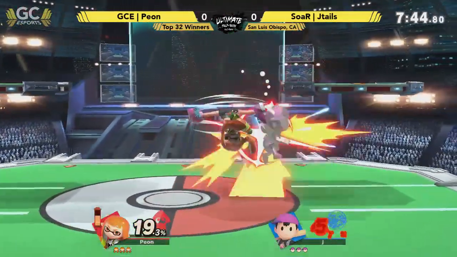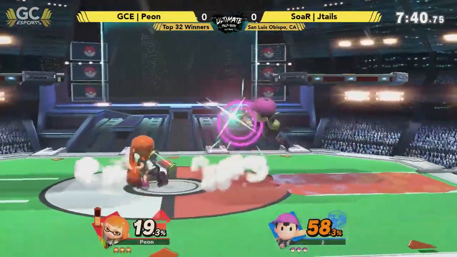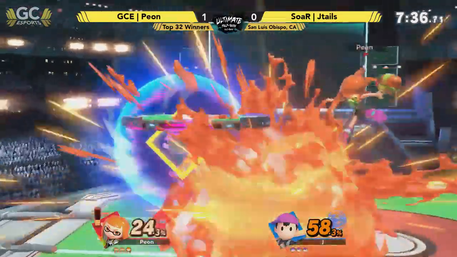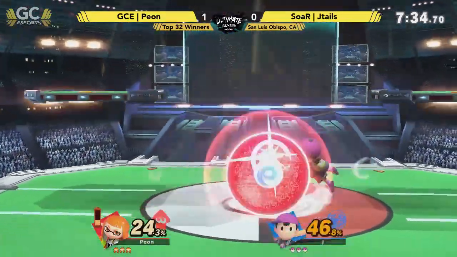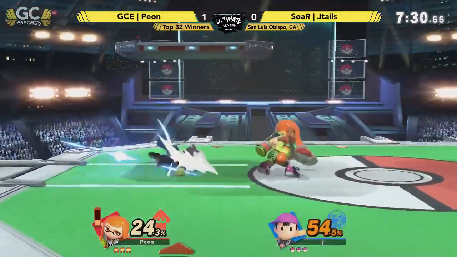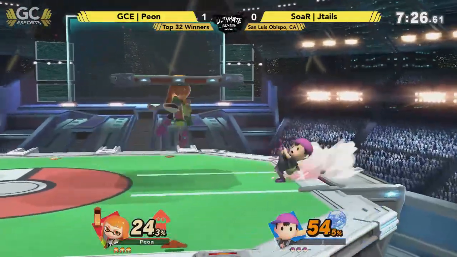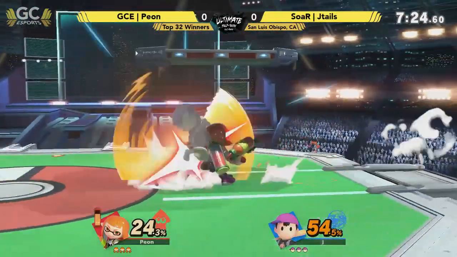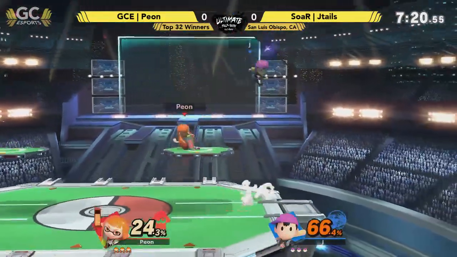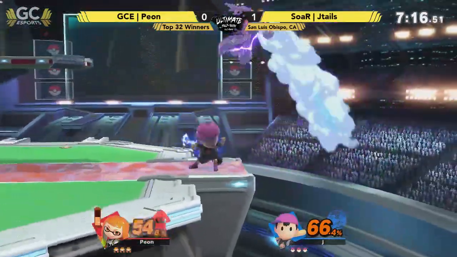Even though Ness is definitely looking like Jtails' strongest character. Towards the end of that last game, though, we saw Peon kind of start to get a little bit of momentum. Maybe he can bring some of what he learned to game 2 here. He got the great gimp with the PK Thunder, but I don't think he can rely on that to win him the game. No, but the focus is definitely get Ness off stage and then hit him, right? Yeah, and Jules, smart player, knows this, and is probably going to do everything he can to just zone out.